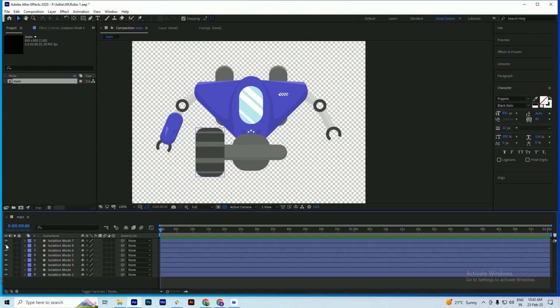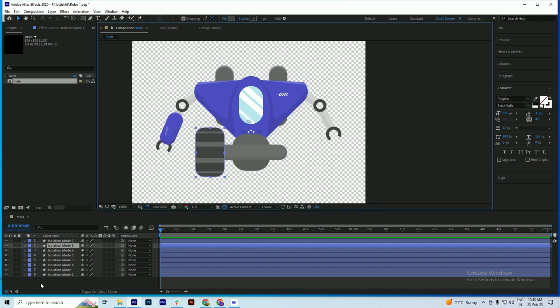And there are two things I have separated in the tire. The first one is these lines, and the second one is the background of the tire.